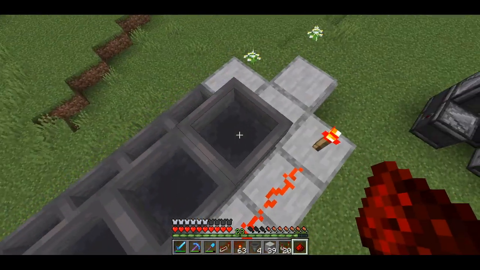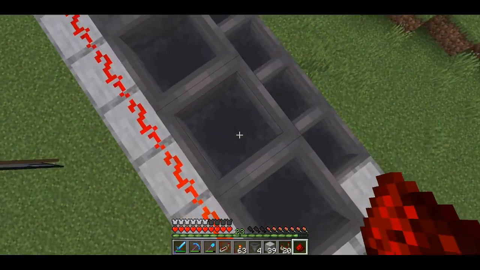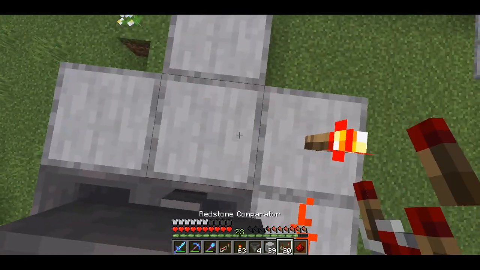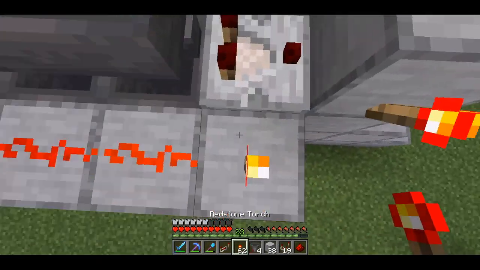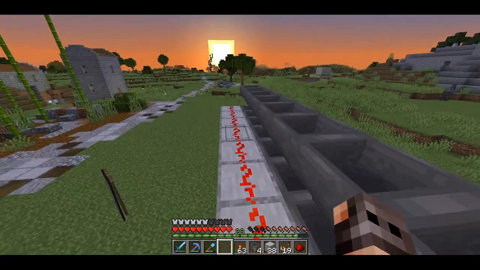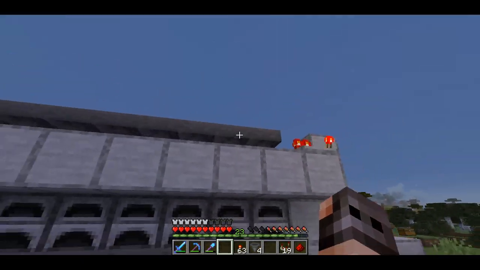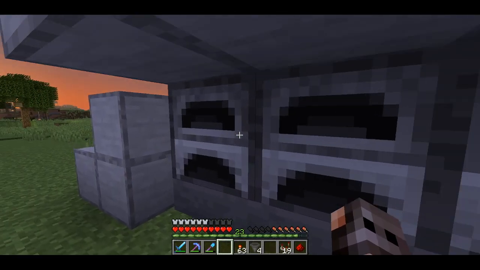Now, we need a method of understanding whenever an item arrives here. When there's one item inside this hopper, that means there's an item in each and every hopper down the line. So we are going to need one comparator, and that's a repeater. This is a comparator. We're going to need one block, and we need to invert the signal. So we remove this and we put a repeater instead. So if I put items here, they should distribute equally. You see, the redstone light is flickering, therefore we should have one item in every one.